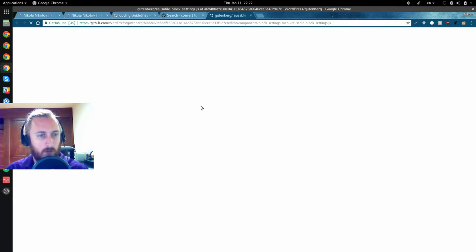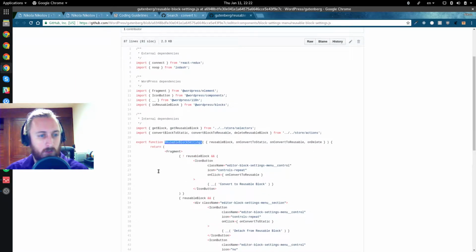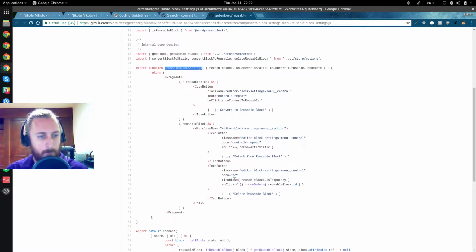So maybe it's just here. Reusable block settings. No, that's something else probably. That converts it to a static.